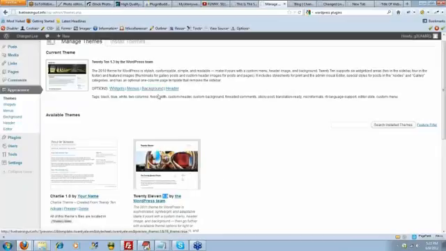If, however, you created a child theme, you can make all of your customizations for the child theme, and those customizations are then independent of the parent. So if the parent theme were to go through a version update, you could update that theme and have a very good chance that it would still integrate perfectly with your child theme, keeping all of your customizations separate and allowing the new improvements to just basically build upon what you've already done. So that's kind of the hows and whys of a child theme.